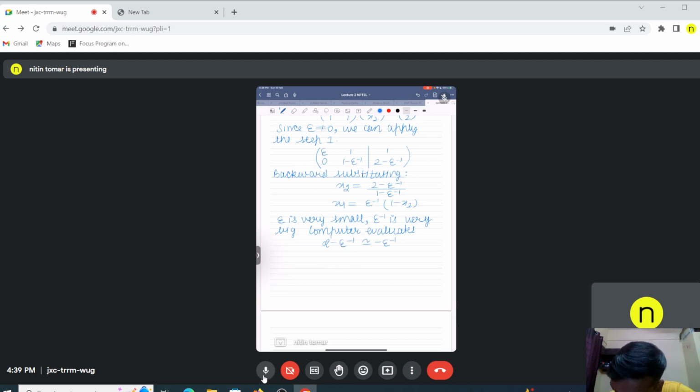This idea comes from real analysis. Logically you can think of it like a limiting argument, because as n goes to infinity, n plus 2 also goes to infinity. I'm not saying Archimedean property or anything. I'm just giving you one explanation of what happens in the computers. So this will be the same as minus epsilon inverse.